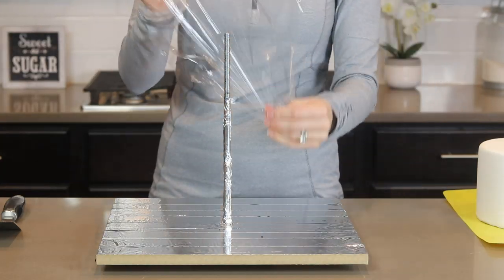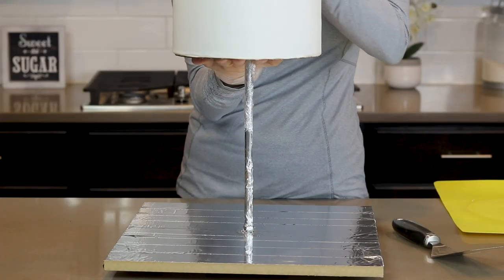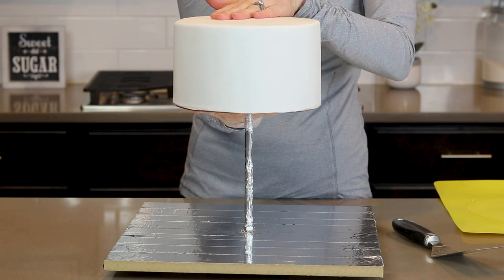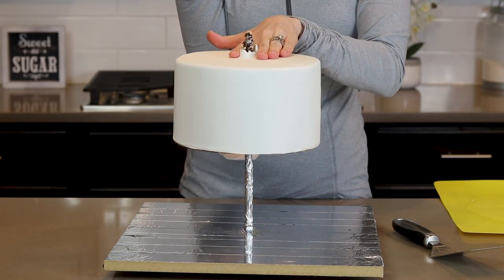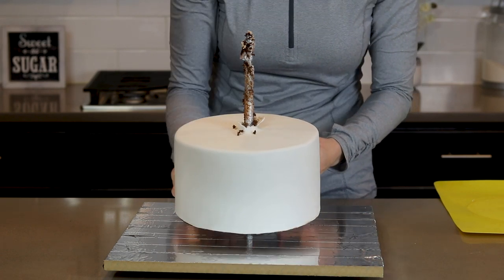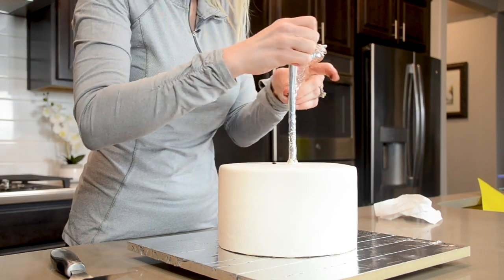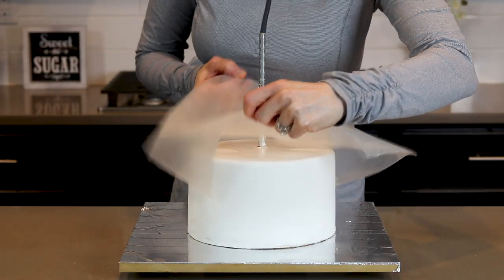Okay, let's put this cake together. I've got my structure back out and I'm covering the rest of my threaded rod in plastic wrap so the cake does not touch it. Then very carefully and slowly I push my large cake down the threaded rod — my cake is cold which makes it a little bit easier to handle. I'm putting my fingers right where I know the rod is going to come through so I can keep it from tearing too much. I then get rid of the plastic wrap and cover my larger cake with wax paper to keep it clean while I work on the top tier.